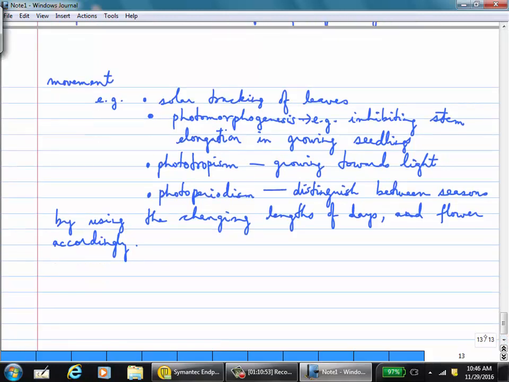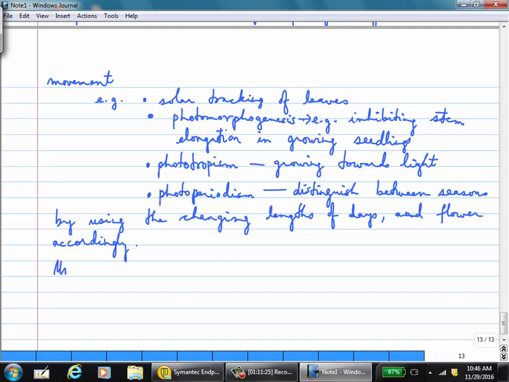So the signals from sunlight are processed by what are called photoreceptors. Just like you have on the cell membrane a receptor, we talked about the ethylene receptor, same way for light, there is a photoreceptor. Unlike the photosynthetic pigments, like chlorophyll, which absorb light at a particular wavelength and release light at some other wavelength and cause all those photochemical reactions, photoreceptors will basically absorb light and then use the energy for signal transduction.